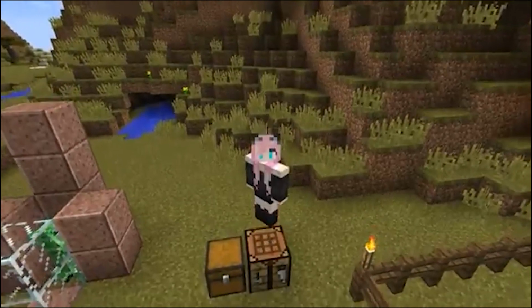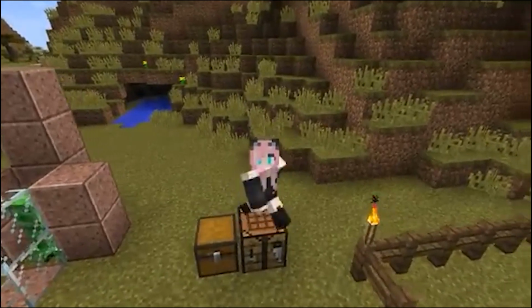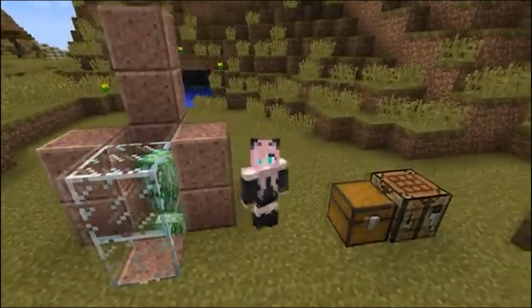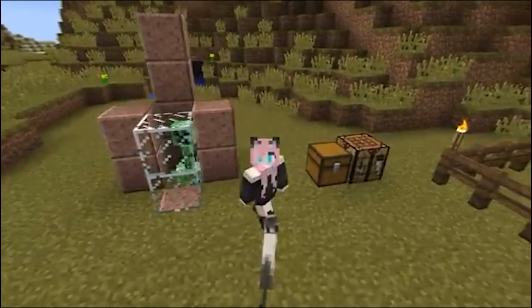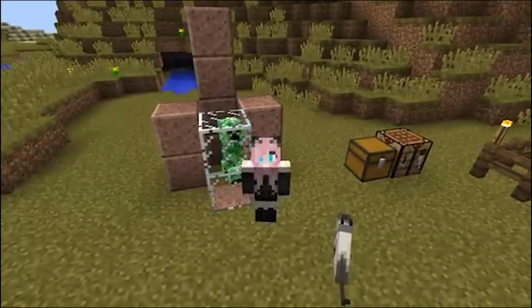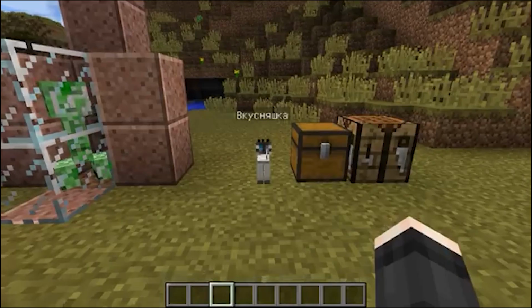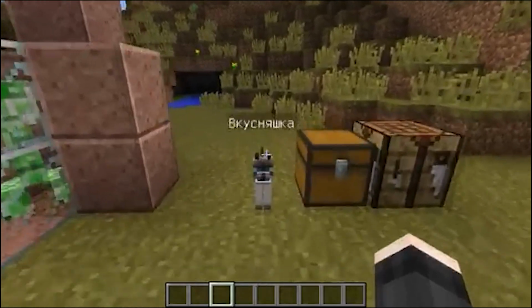This virus is transmitted exclusively through food. To do this, you will have to mix the creeper's head into the grain. By the way, you can get it by crushing the creeper with blocks. And now let's try to put all this into practice.